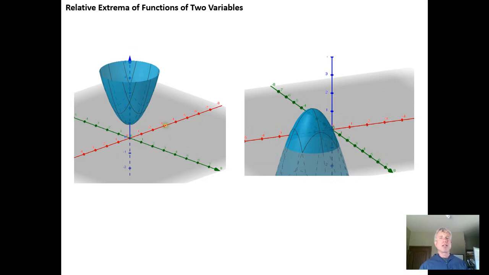So just graphically thinking about it, we're going to have a relative minimum if we can find a point right here, f of (a, b), so that if we establish an open disk in the xy plane, f of (a, b) is less than or equal to all of the f of (x, y)'s for every (x, y) in that open disk. Or if we can find an ordered pair (a, b) so that f of (a, b) is greater than or equal to all of the f of (x, y)'s in an open disk in the xy plane, then we say that we have a relative maximum. So it's the same concept we had in Calc 1, just extended into three-dimensional space.